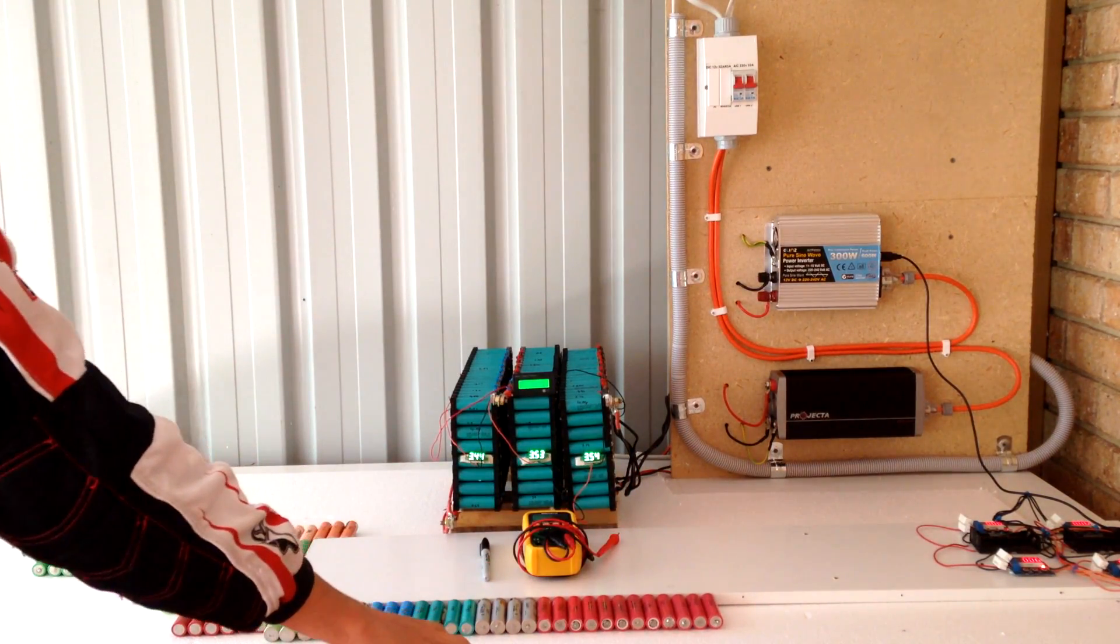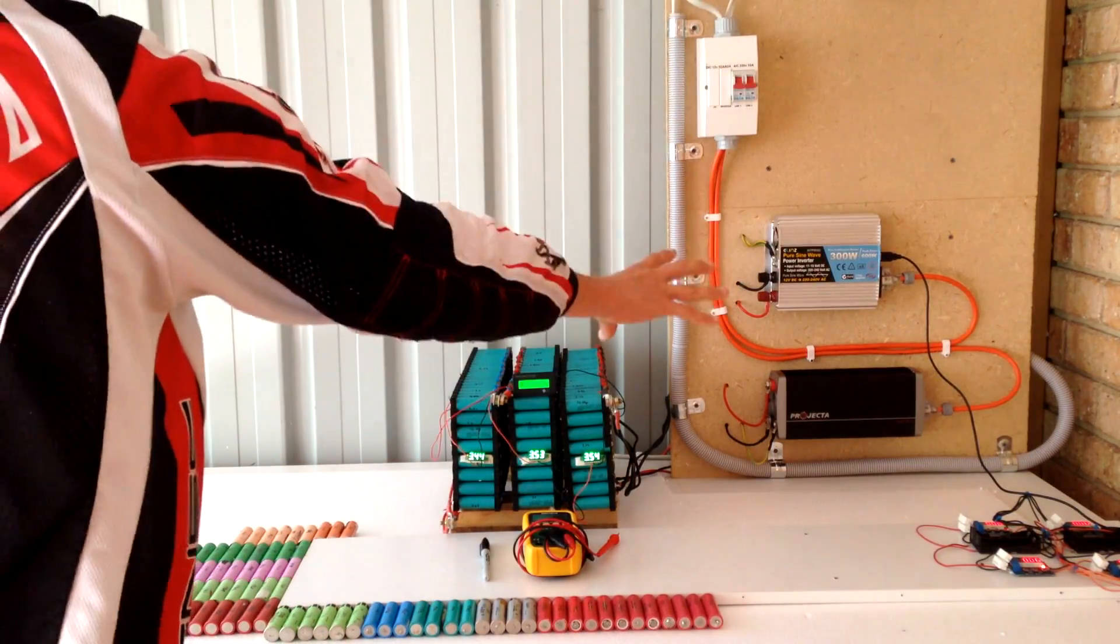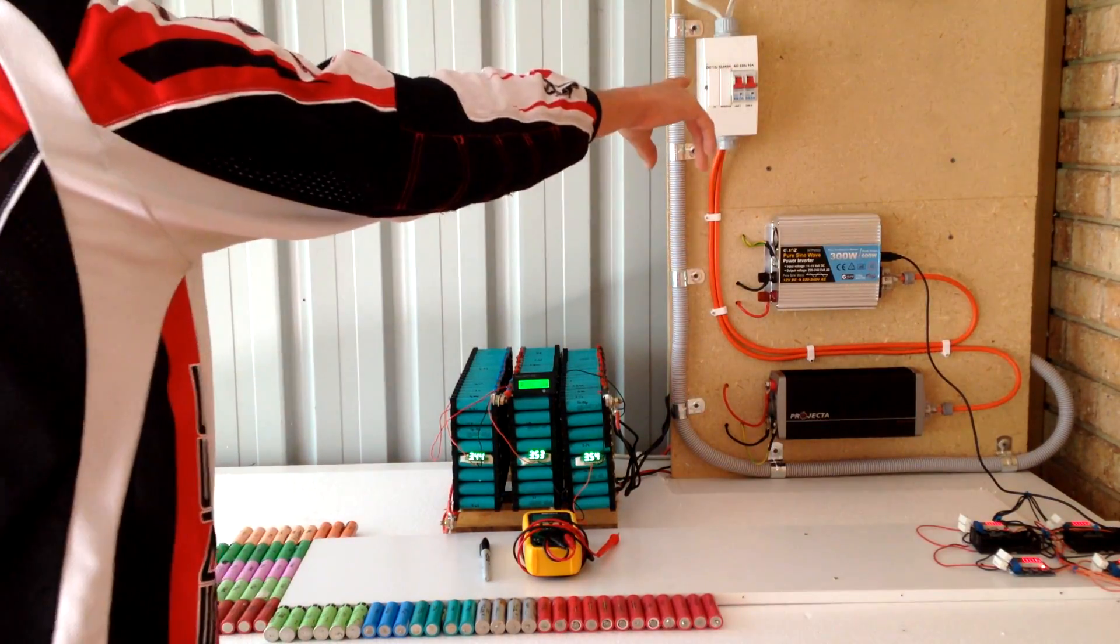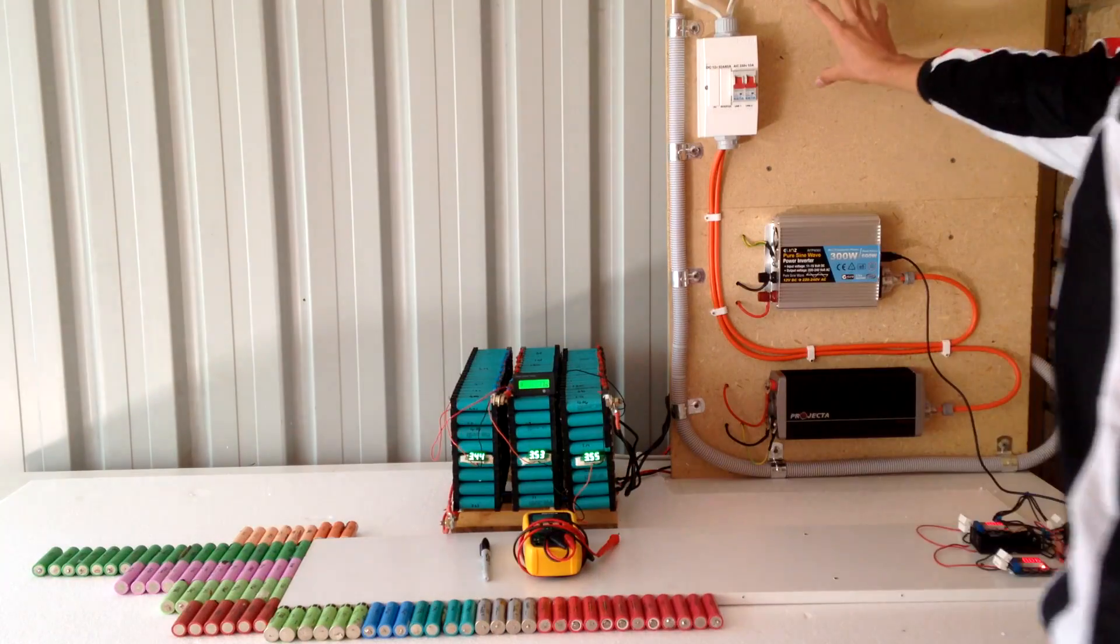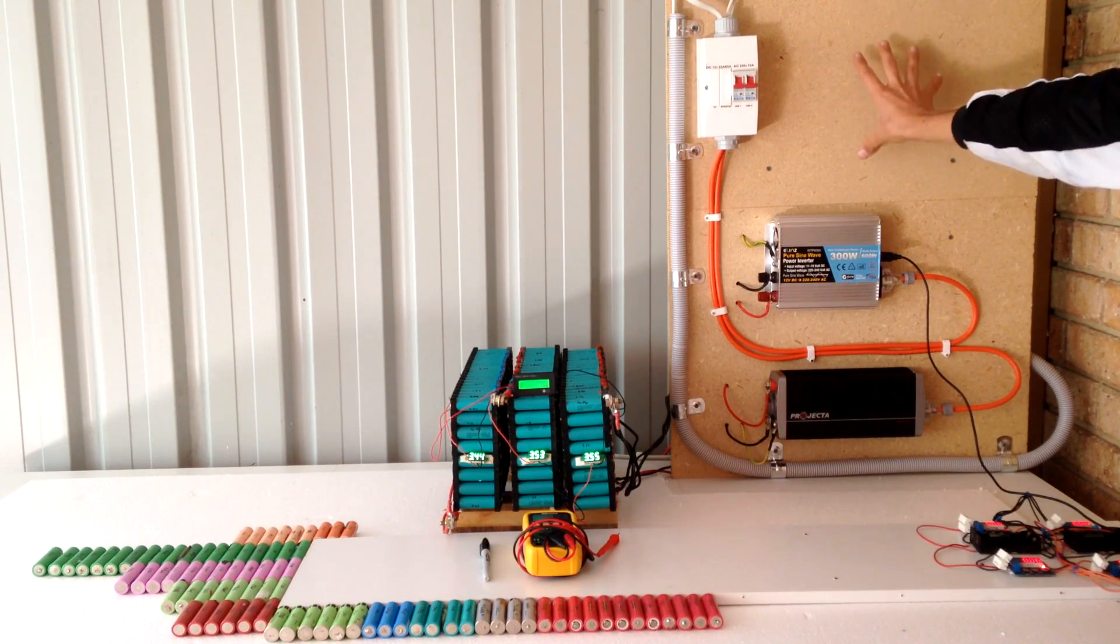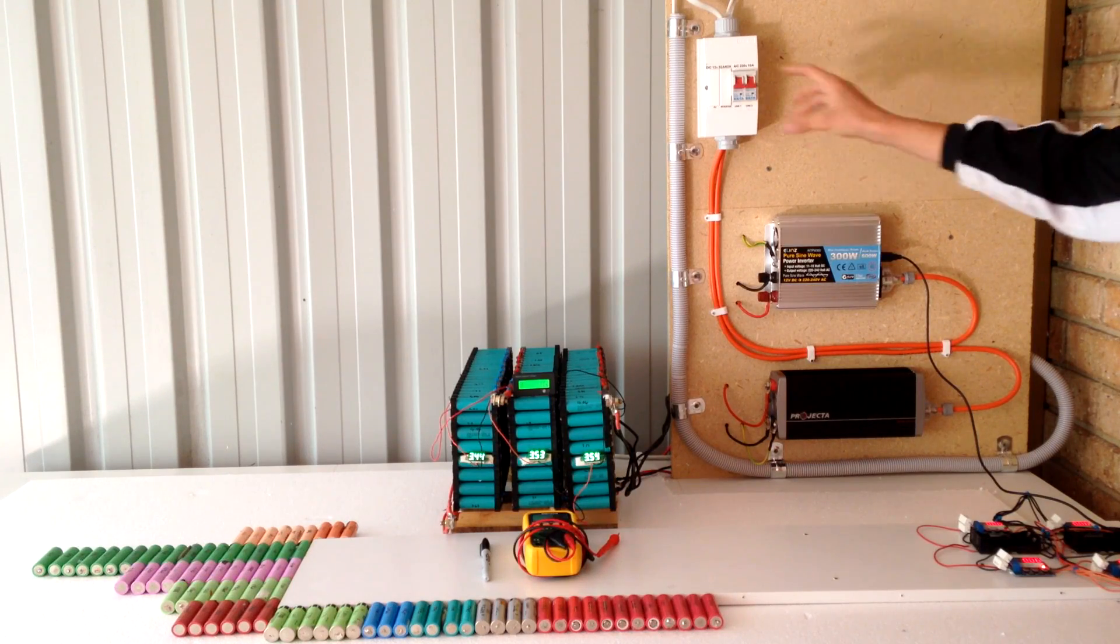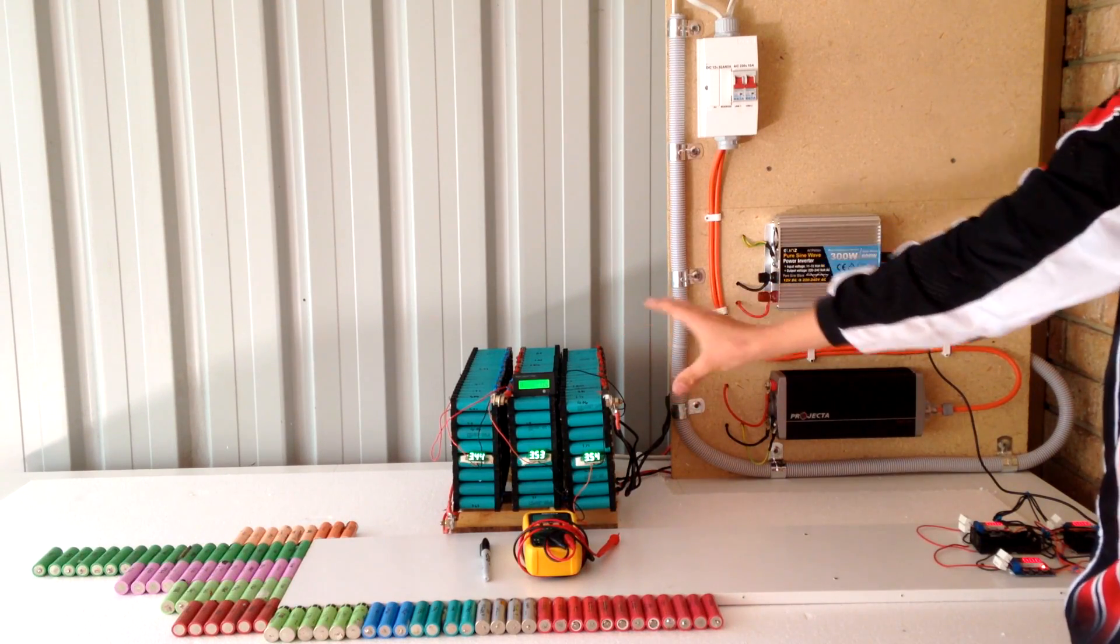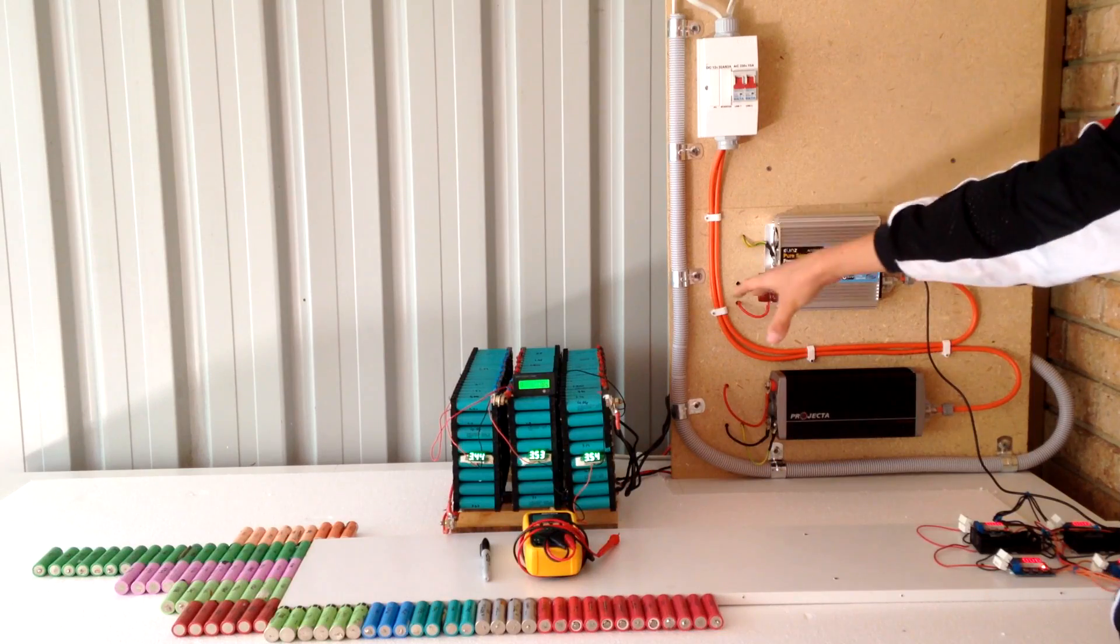Right now I am pretty much done with this. The only thing I've got to add is my charge controller, which I'm going to add up here. And then I'm going to have wires with holes coming through to the charge controller so then I can monitor the amps that are going into the battery. That is coming. I'm still waiting for that to come.